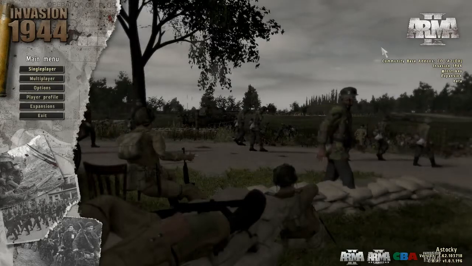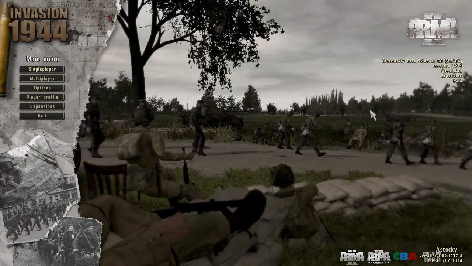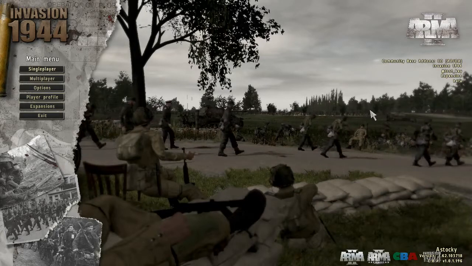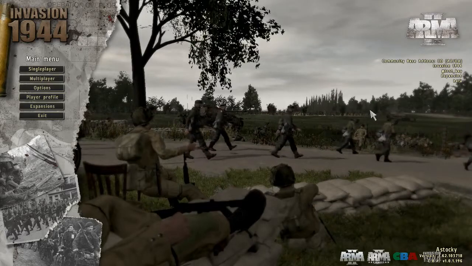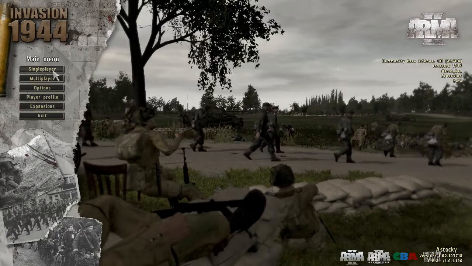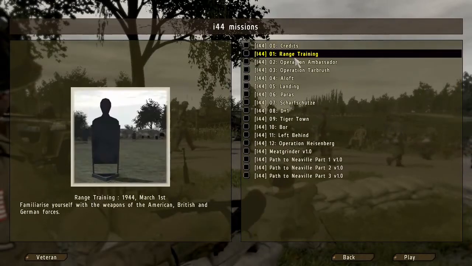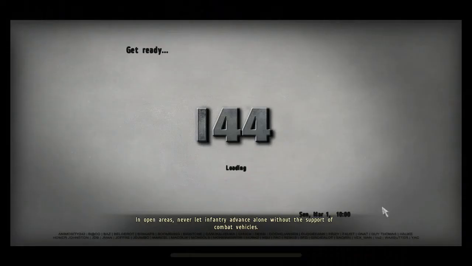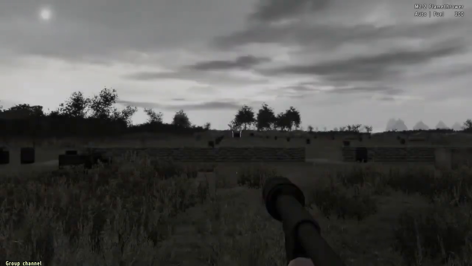It's not DayZ this time though, however, it is Invasion 1944. This is a fantastic, I guess you'd call it a complete overhaul mod for Arma 2 that sets it back into 1944. And, well, let's not muck around too much. Let's just jump straight into it and show you guys a bit of what it's about. I'm going to go to the range training, because that really is just the simplest mission. It's just going to be me, just a few weapons, just to show you guys a little of what it's about. So, we'll jump in.